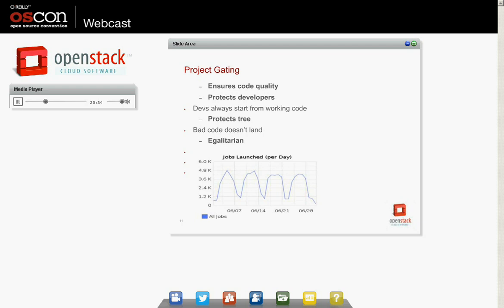This is a fully automatic system, so that we know that nothing ever lands unless it passes tests, which means that when you start your work every day, you sit down, you check out the latest version of the repository, and you know that even if overnight lots of changes have merged from other developers, the test suite passes, and you should be able to start your development without having to figure out what broke overnight and fix a problem somebody else introduced.